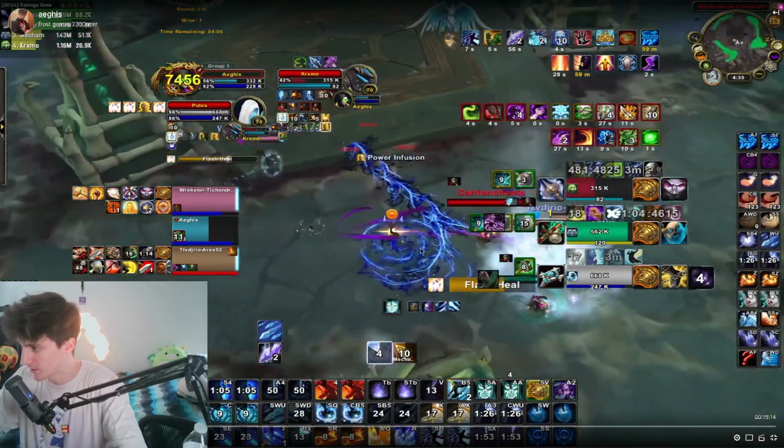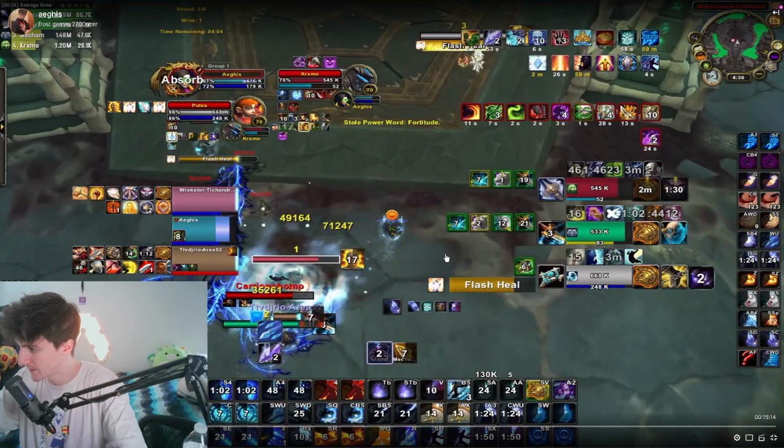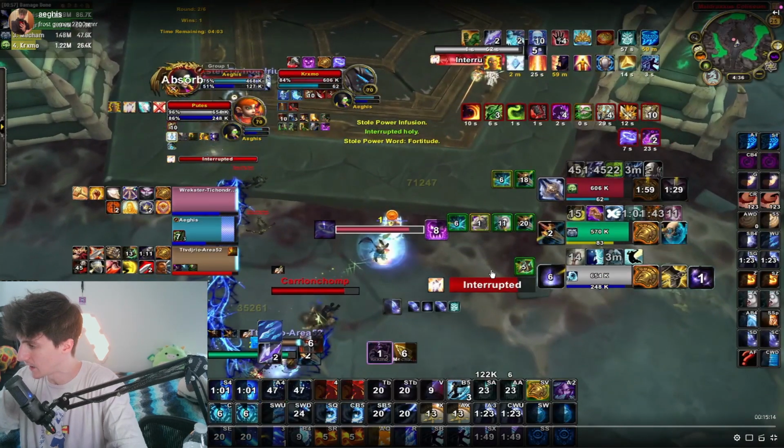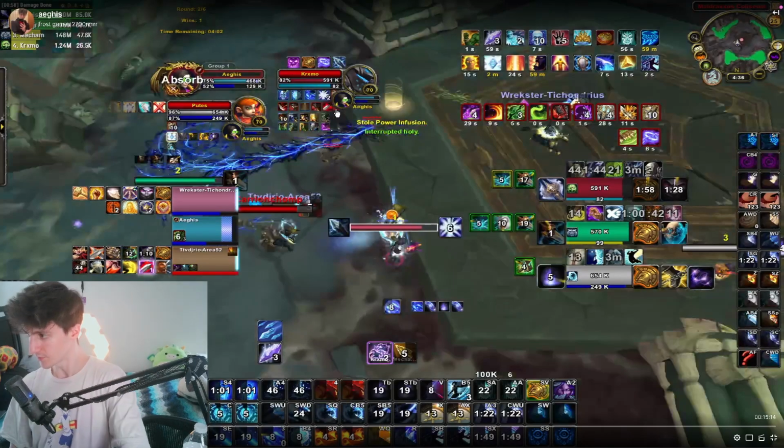Doing damage here. I'm blinking away. I get gripped back in. I barrier, which removes my chains of ice, so I'm able to go moving full speed now. I kick the heal, and then I steal the power infusion because he only had one buff. So it was a free steal.